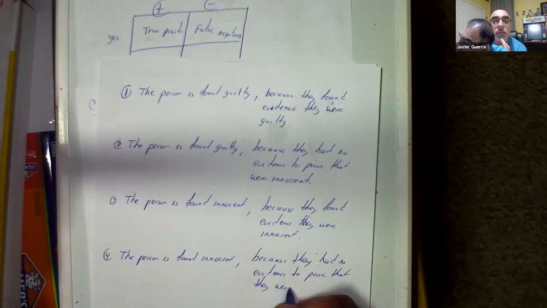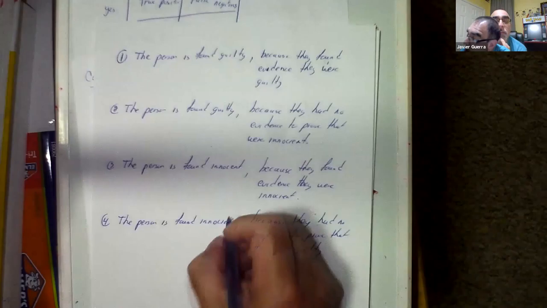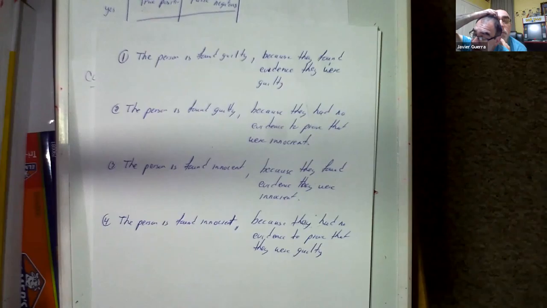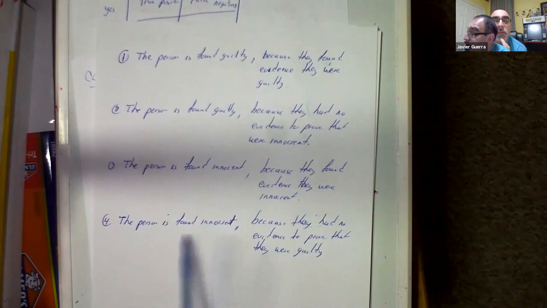Right? You have people that are innocent. Case, the one with O.J. Simpson, you remember that O.J. Simpson? Yeah, you all think that he did it. Did he kill his ex and the guy? I think he did. I think he may have not done it. I think he may have had his friends do it, but he's guilty, I think. Anyways, that's just me, right? They found him innocent, but they didn't have proof that he was guilty.